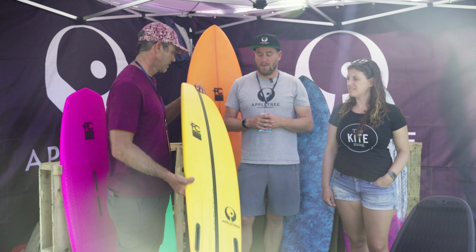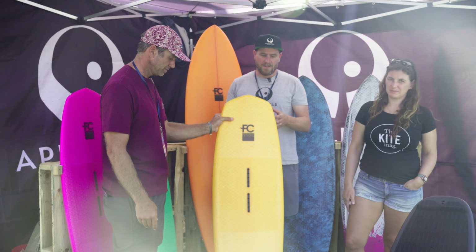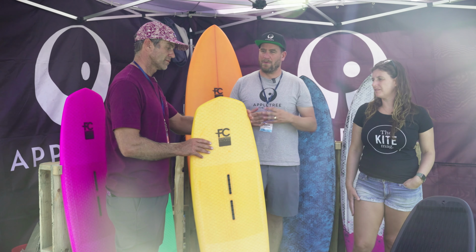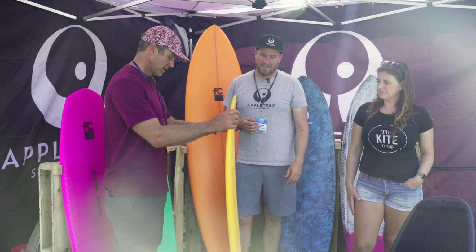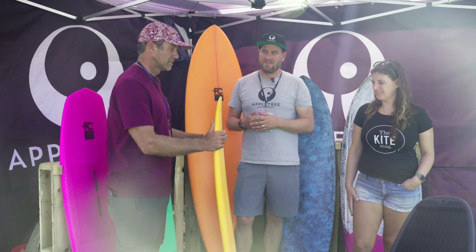And proper durable, it's really going to be a board that, I mean, they're not the cheapest board, but they're going to outlast any other board by double or triple the time. So in the end, they're actually not expensive at all. You're really making an investment, and if you're going to make that investment, make it your own, make your own color, make it really something personal.